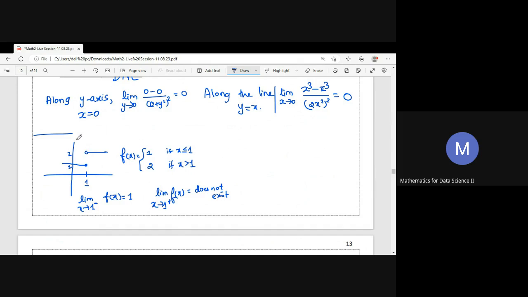Infinite means the curve will be going somewhere up. It is not infinite here. Yes, it is approaching 2, but it is not 2 at 1. In this example, the right-hand limit is approaching 2, but the limits are not equal. There is a discontinuity. So when both the left and right hand limits exist and are not equal, you know that the limit as x goes to 1 does not exist, right?